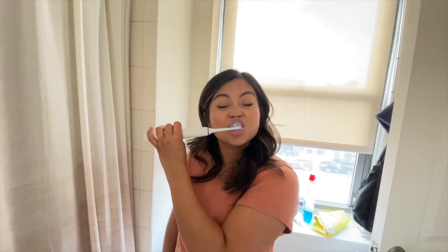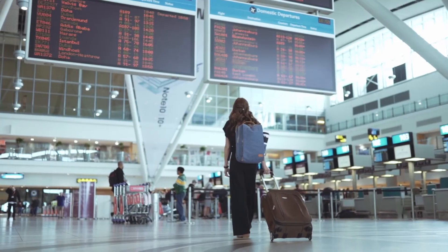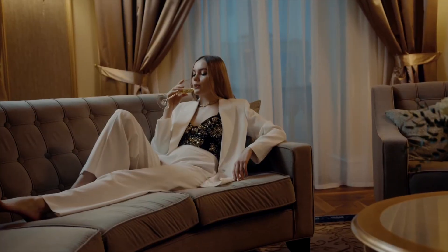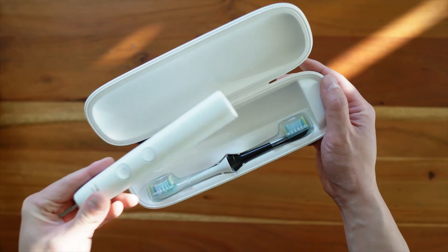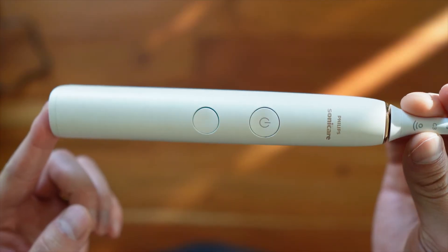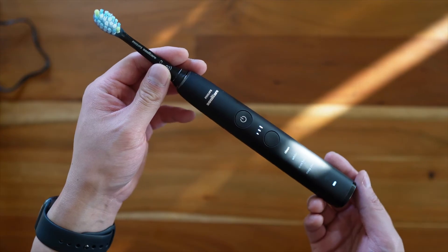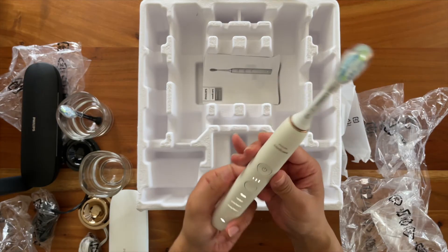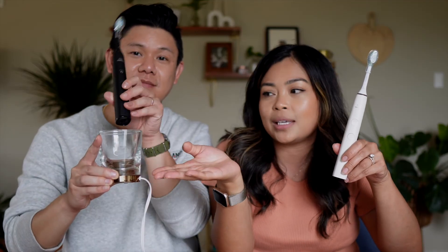So here's our final take. This toothbrush is great for three types of people. First, those who are hyper-obsessed with their oral health — it's a powerful toothbrush with an app to track brushing activity. Second, travelers, because it comes with an awesome portable charging travel case and a great battery life lasting about three weeks. And third, some may just want this for the status — it is a prestigious, high-end toothbrush. In my opinion, it's the best-looking toothbrush on the market. Mine is a soft matte white with rose gold detailing, and Joel has a nice black one.